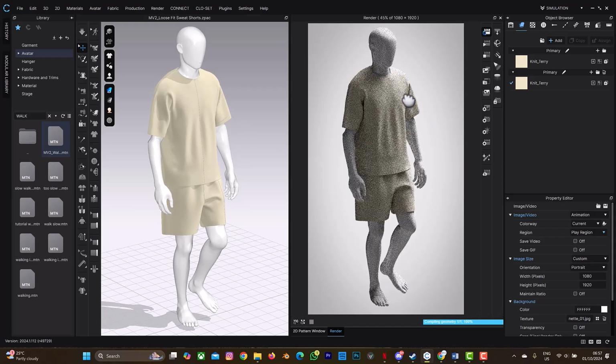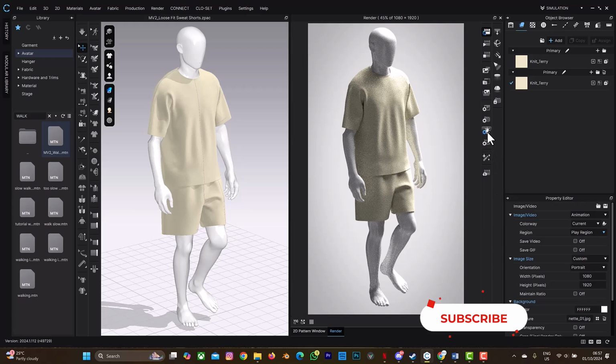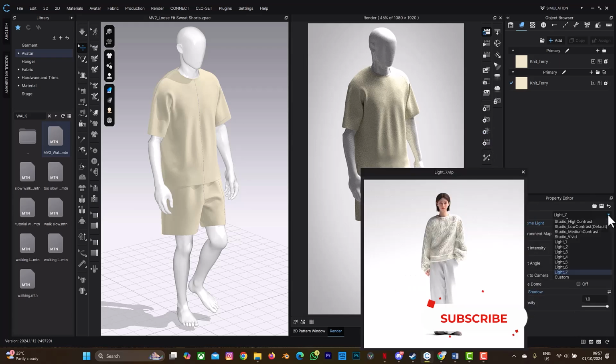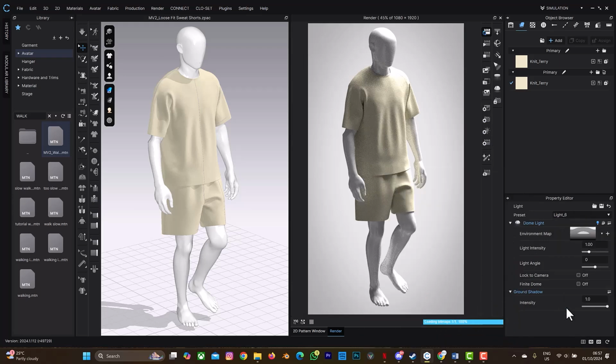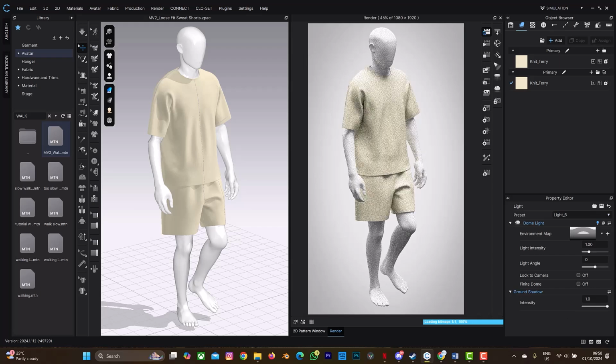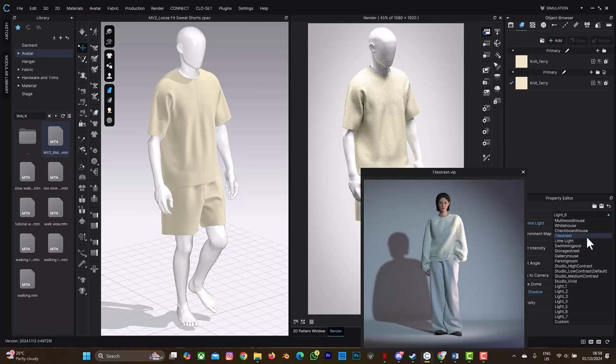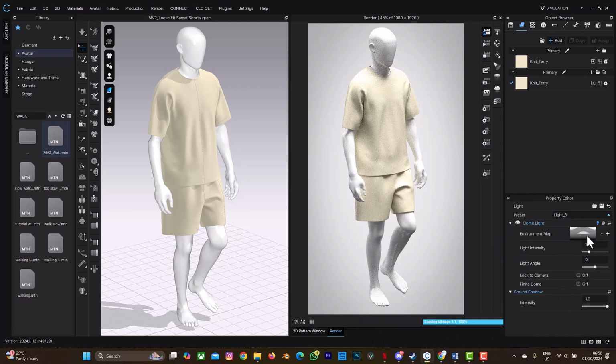I think this is fine. The next thing we are going to do is go to our lighting. If you don't like this lighting, you can always play around with different lighting.